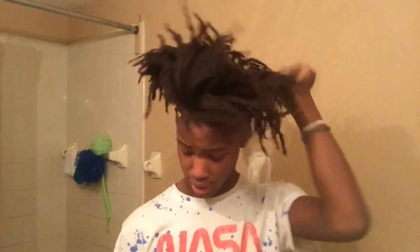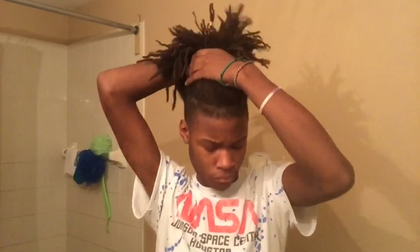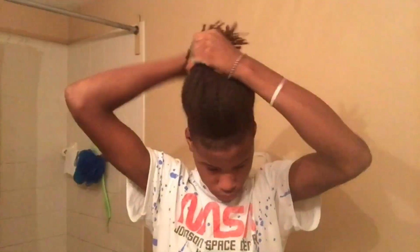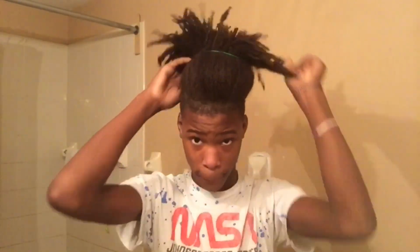It'll get your hair pretty much exactly like you want it, as long as you use it the right way. But basically, that's how you're gonna use the brush to get your freeform dreads.